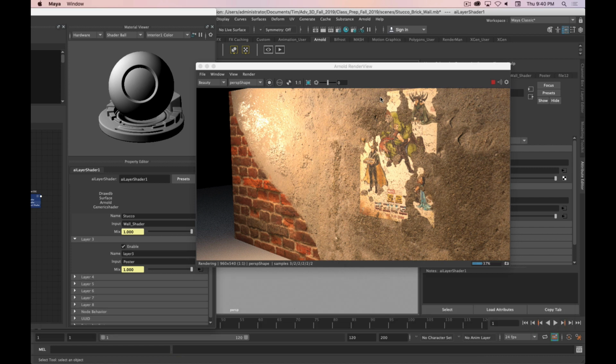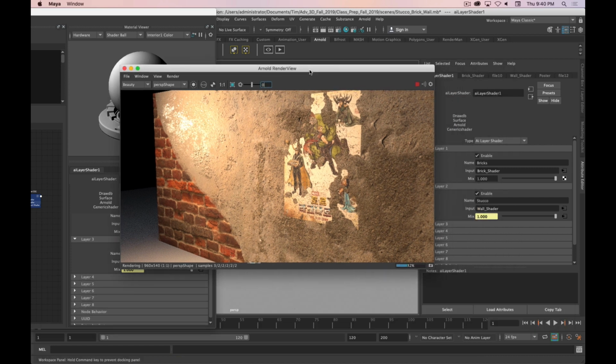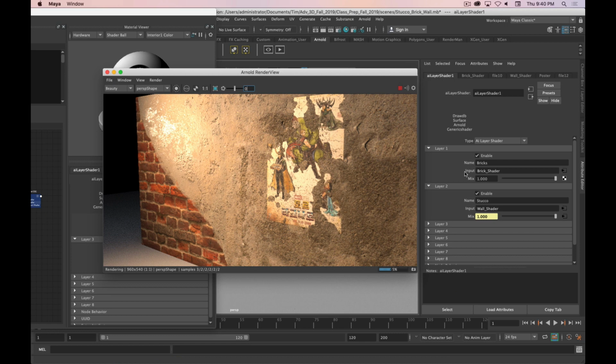You set up your individual shaders, you bring them into the layered shader, and then you can just use a texture to decide what parts get what materials. So using things like, if you search for grunge textures or dirt textures, scratches, things like that, it can give a nice kind of organic dynamic feel to the way that the textures interact.